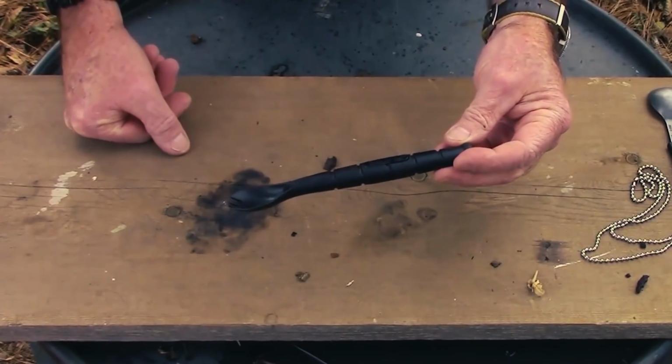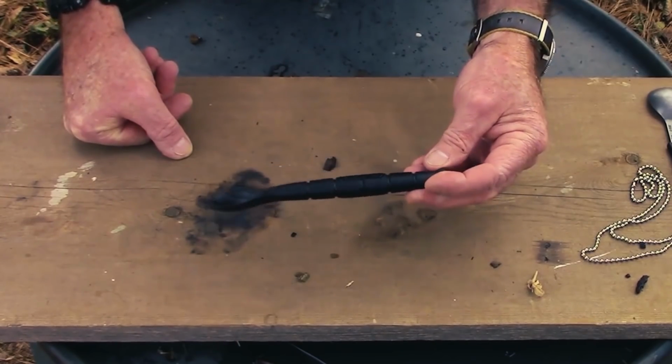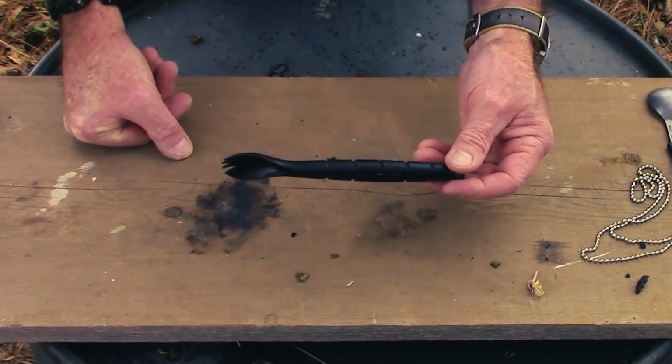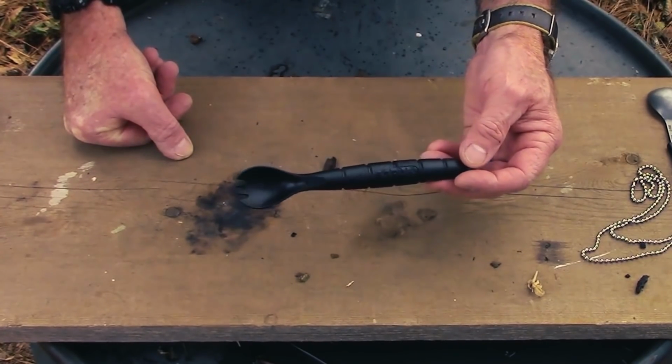I keep this in my, I guess, briefcase or construction pouch in case I go somewhere and I need to eat something and they don't give me a fork. Sometimes I've been to Chipotle, they don't give me a fork.